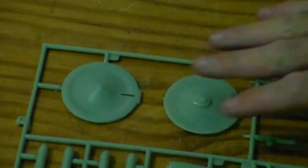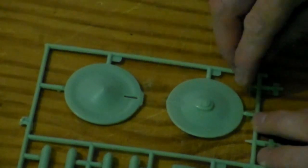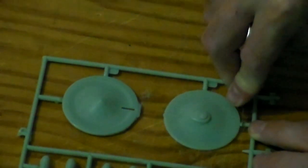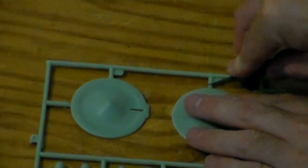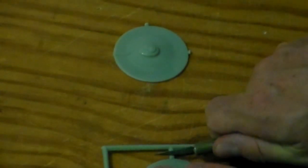Okay guys, we're going to start on the saucer section. So just clip them off there. That's the first one. And that's the second one.